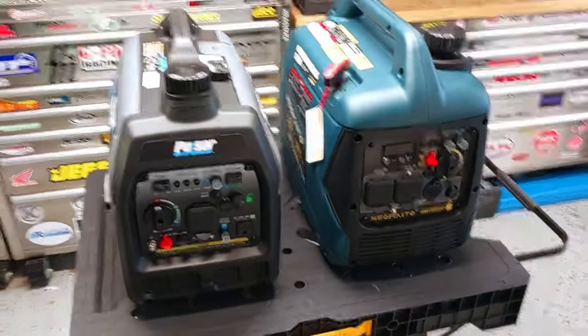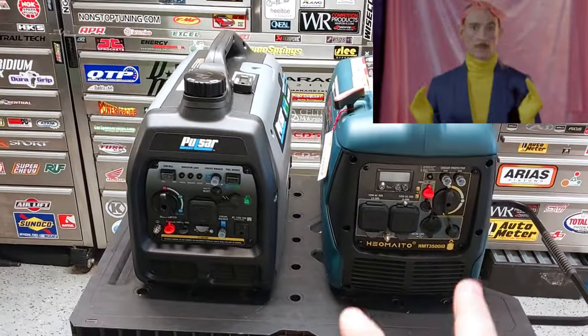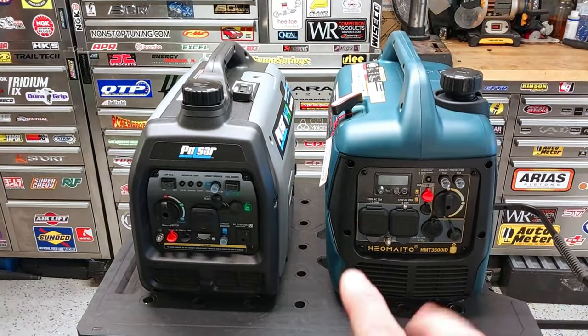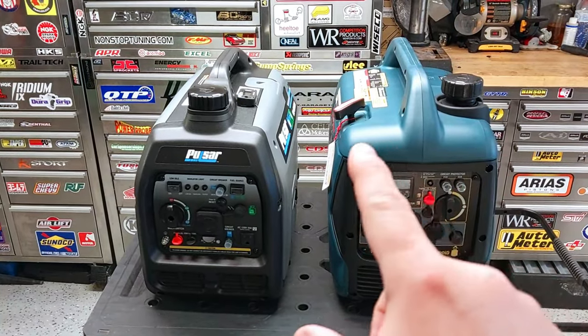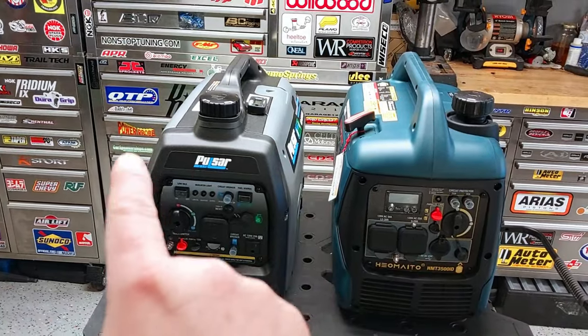Size-wise, as I mentioned, the Heomaito looks a lot bigger. It's not. The width is virtually identical when you put a tape measure on it down low. I don't know why it looks so much bigger. It's just like an optical illusion. I think it might bulge a little more, but it actually is about the same width. But it looks a lot bigger because up top here, it's a lot more boxy. The Pulsar tapers on the sides.